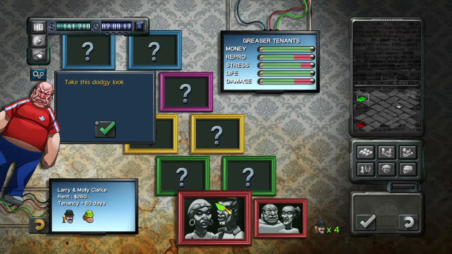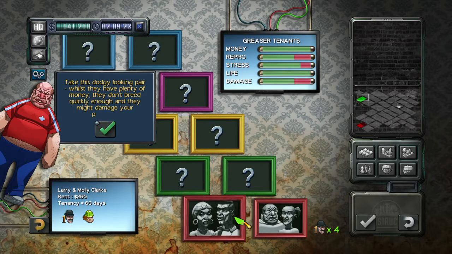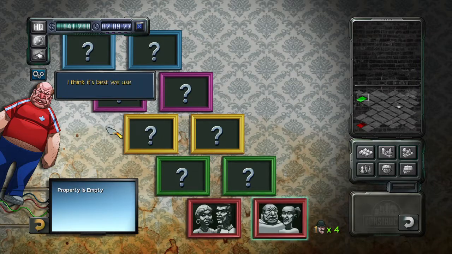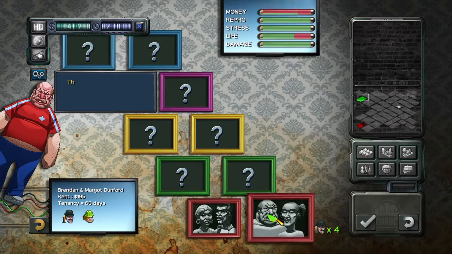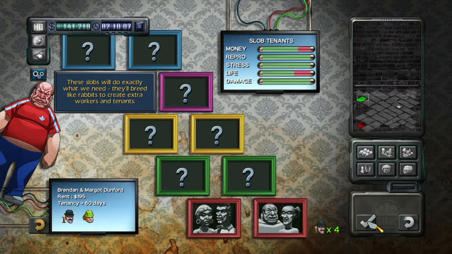Take this dodgy-looking pair. Whilst they have plenty of money, they don't breed quickly enough, and they might damage your property. I think it's best we use the other couple. These slobs will do exactly what we need. They'll breed like rabbits to create extra workers and tenants.